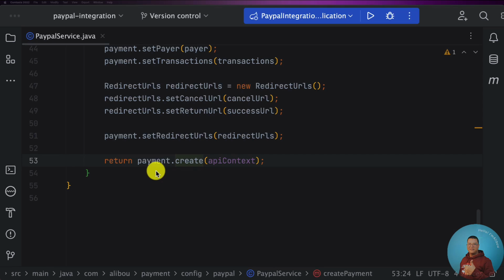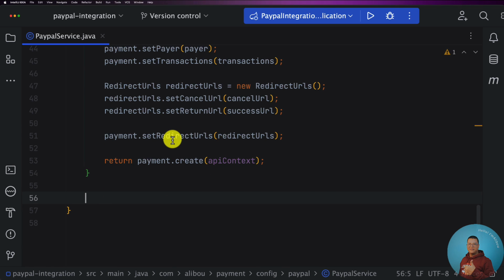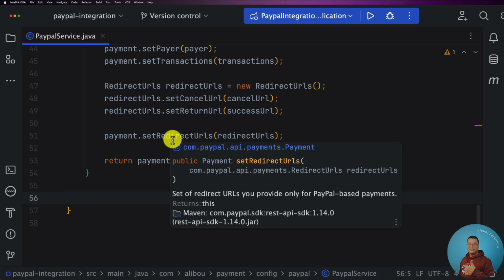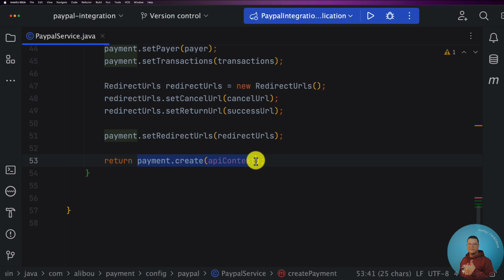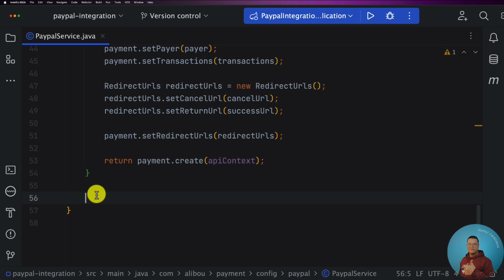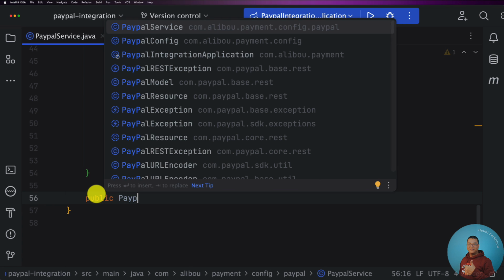After creating a payment, then we need to execute this payment. This means that when we perform on the UI later on, when we select pay with PayPal, and then we confirm and we log in and we say pay now, then we need to execute that payment. So that's the step called create payment. And then we need to execute that payment. So what we need to do is to create a public payment method.